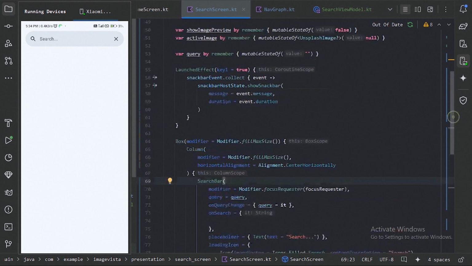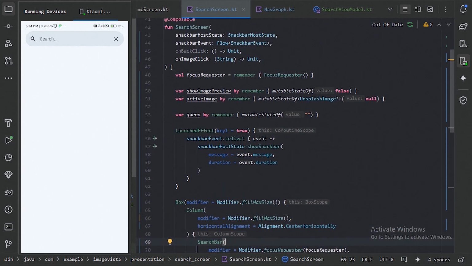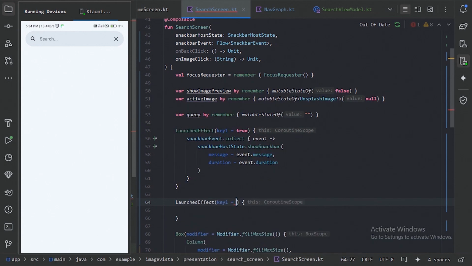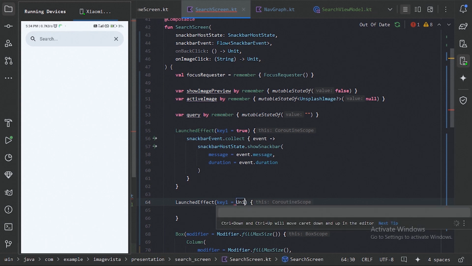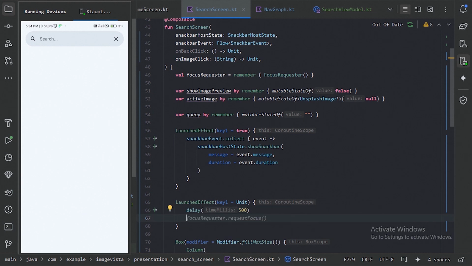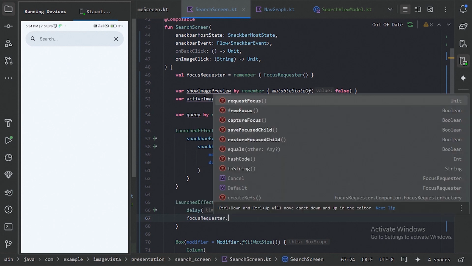Because we need the focus on this search field automatically whenever we come to this screen, we can use the launched effect. This launched effect will be triggered whenever this screen is composed, and here we can keep a delay of 500 milliseconds because this screen will take some time in composing. After this 500 millisecond delay, we can request the focus with our focus requester.